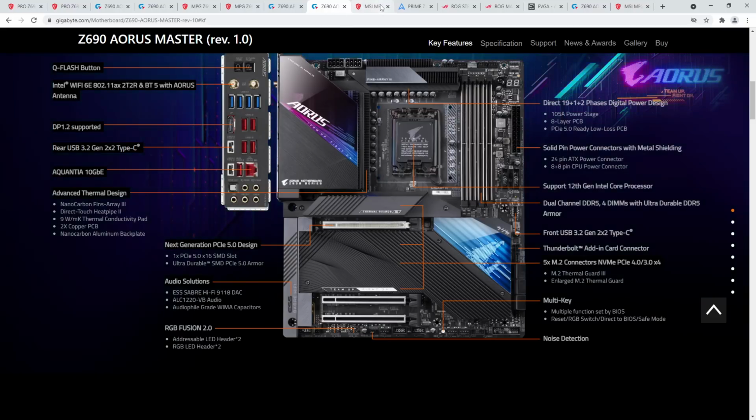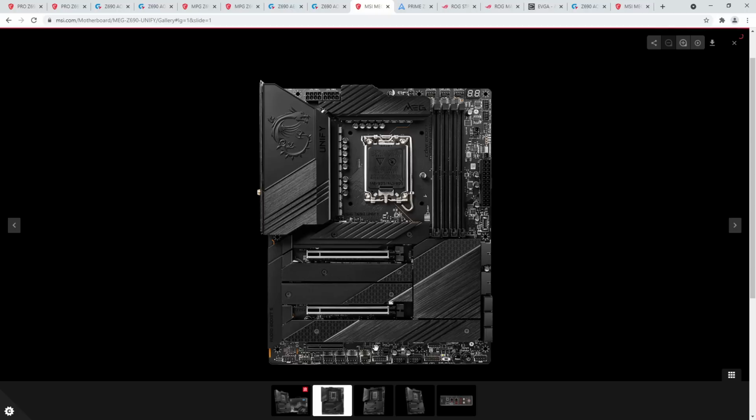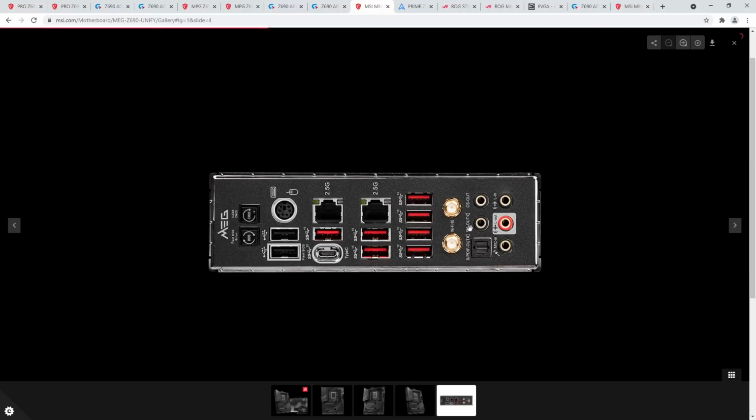Anyway, moving on to the last ATX motherboard, we have the MSI Z690 Unify, and this gives us another different mix of features for between $400 and $500. So you get dual X8 support, you get the 5 M.2 slots, you also get dual BIOS functionality on this motherboard, which is pretty cool, as well as other overclocking features like Safe Boot and LN2 mode. And then in the rear I/O, you have dual 2.5 gig LAN. You also get a PS2 port as well as a bunch of USB Type A ports. So, yeah, this is the thing.